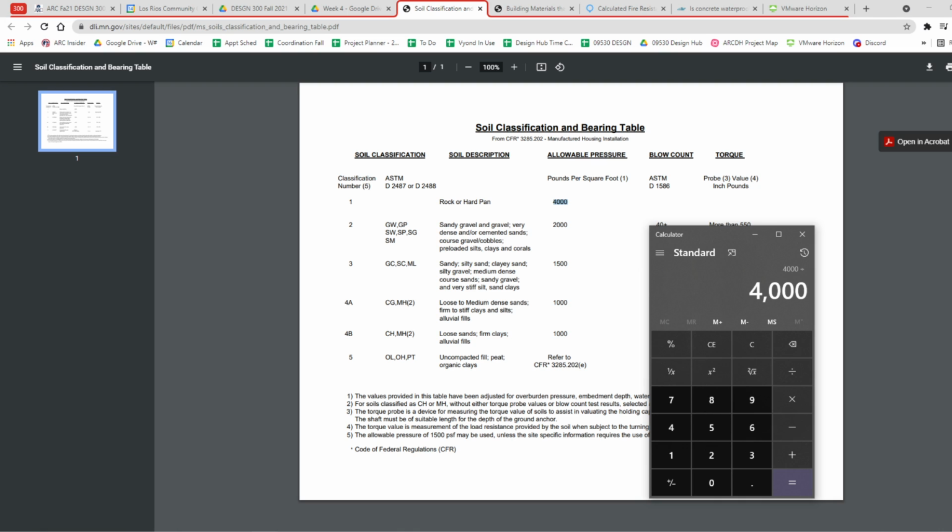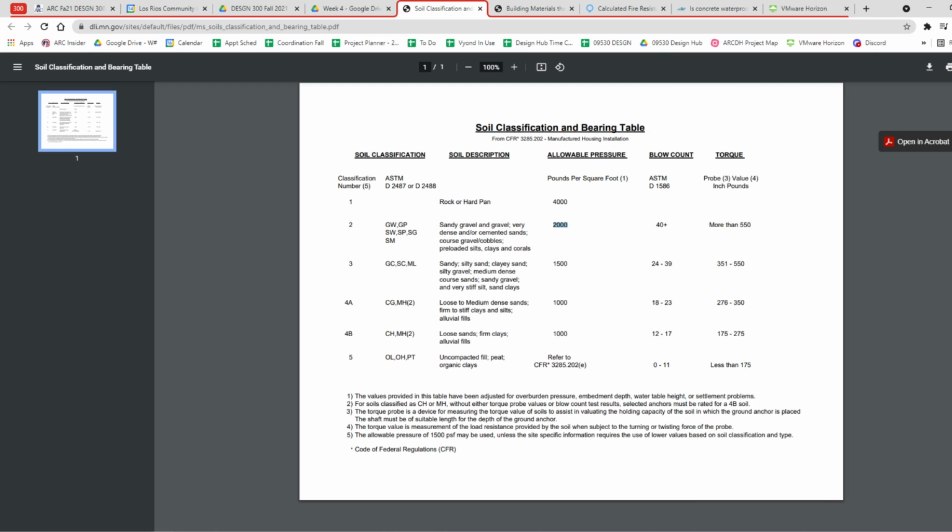4,000 divided by 144. I didn't do that right. Try that again. 4,000 divided by 144 equals like 27. So I'll call that 30 pounds per square inch. That's really low. And this is even really lower. It's 1/4 of that, like 7 or 8 pounds per square inch.